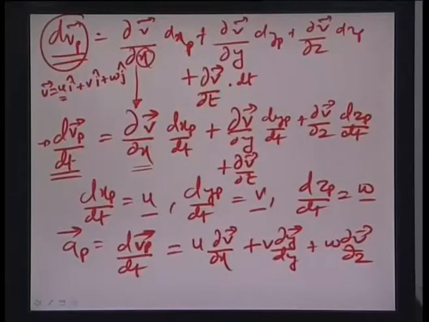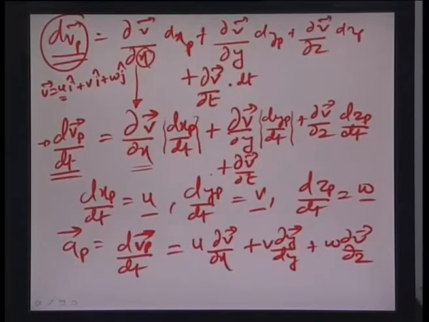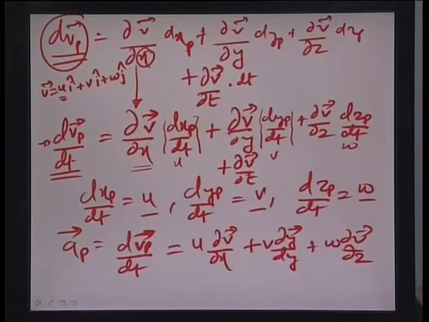Therefore, the first component is not differentiated with respect to time. The second component is a representative of the position of a particle xp, and what we are doing here is dxp by dt, which is the instantaneous velocity of the particle in the x direction when it is at position p. Similarly, dyp by dt is the instantaneous velocity of the particle in the y direction when it is resting at p, and so on. These are nothing but u, v and w. So v with respect to x is already independent of t, and it is a constant as far as differentiation with respect to t is concerned. This is the new term which comes out, and xp can of course be differentiated with respect to t, giving the instantaneous velocity of the particle in the x direction at the point p. That is how this equation of acceleration emerges from the previous equation.